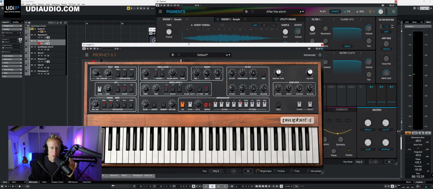And I'm also going to show you Prophet, for example, as an analog, or this is a recreation. It's easy for me to show you. I also have an analog synthesizer right here, and we'll do another session focusing on analog synthesizers, just the real thing, not a plugin.